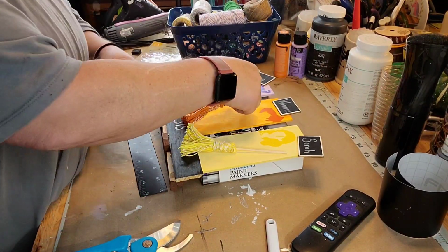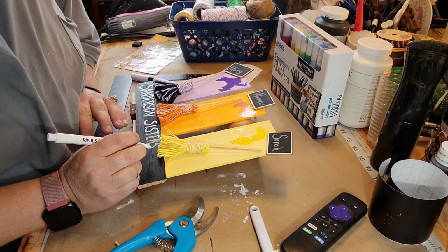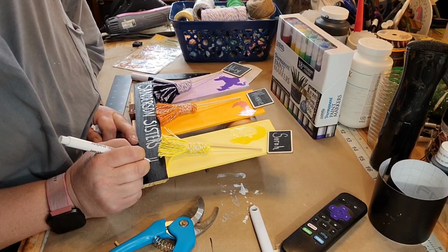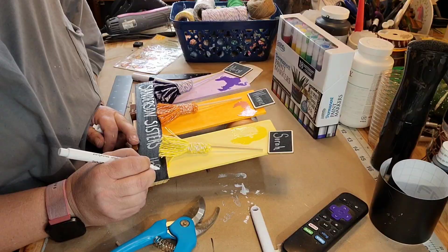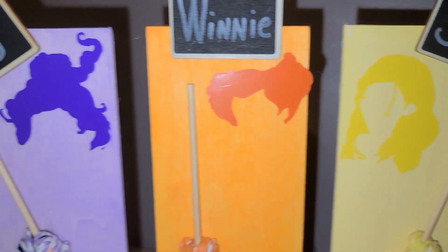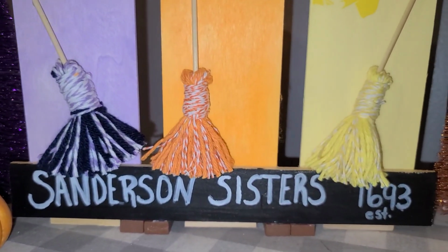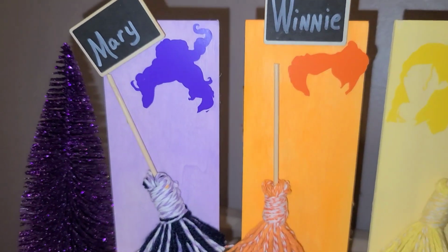And you know what? You could draw that hair out. I mean, that'd probably be pretty simple. Look up Hocus Pocus and you'll see images on Google and you'll see those hairdos right there. And it shows you how to do it. I guess I could have done that, but yeah, I'm lazy. I just think it's a cute little thing. You know, to each his own.